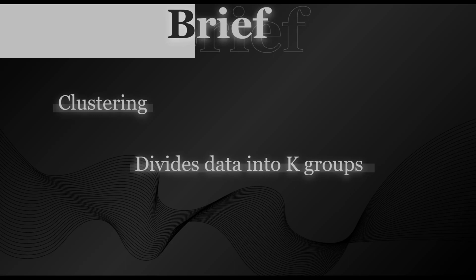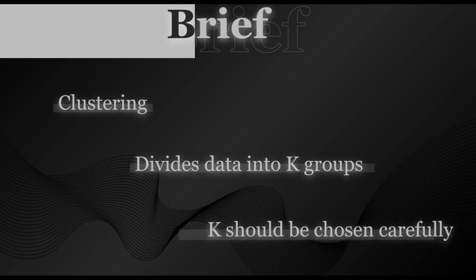K-means actually divides data into K groups, and that K represents the count of groups we are going to have after the algorithm has done its process. One note in K-means that should be noted is that K should be chosen carefully, because if that K doesn't fit our data, it can cause some problems such as malformed cluster selection or some problems like that. So K should be carefully chosen.